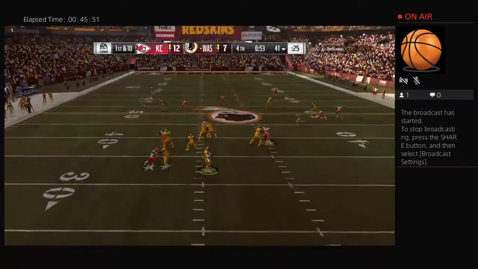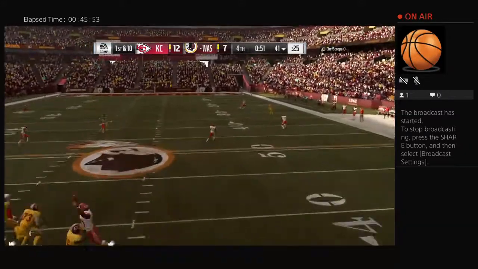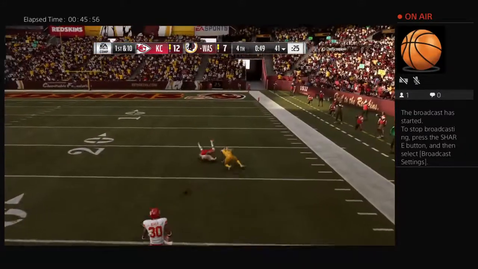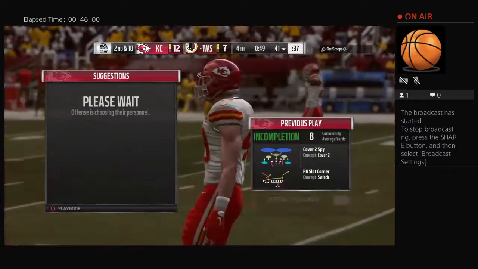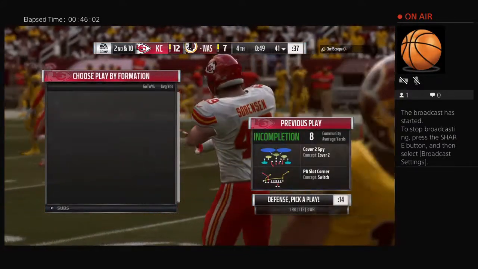Back to throw. He's going to let it fly. And he knocks the ball away, and it falls incomplete. They were trying to get it there to Josh Doxson. And now it's second down.